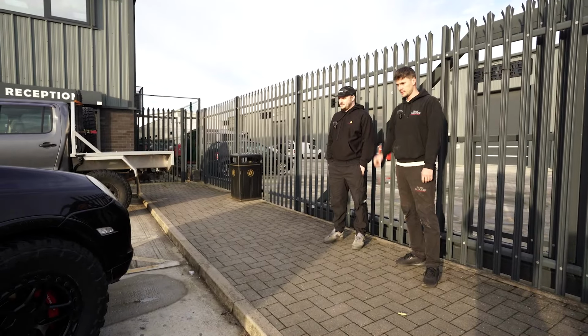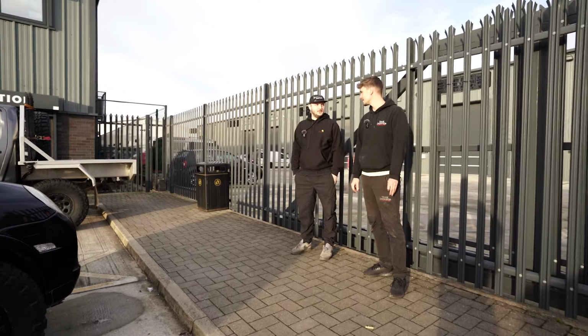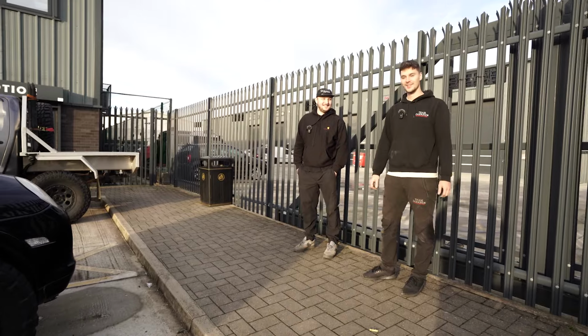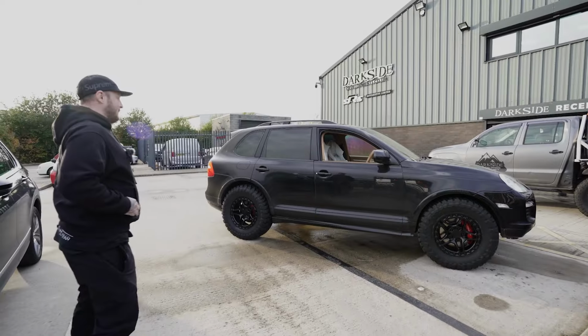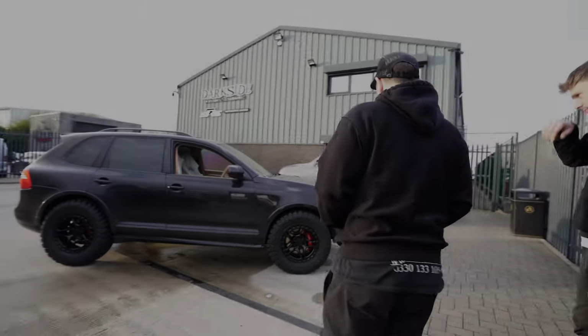Exhaust sorted. Although, I took it for a road test when they'd done alignment. It's daft. People at the bus stop were just like, didn't expect that. Porsche Cayenne, yeah. I can't believe how big it looks. I've only seen ones on the internet and that.